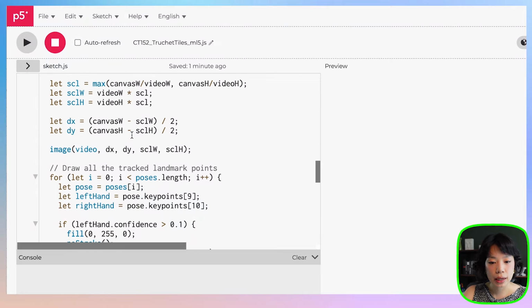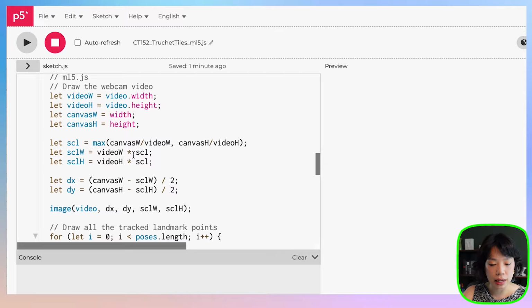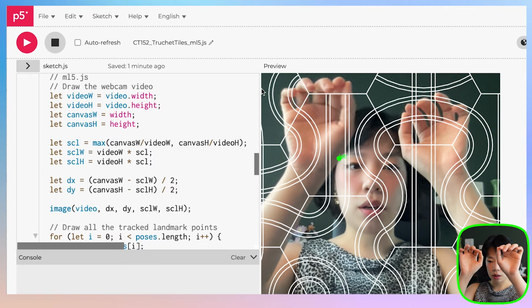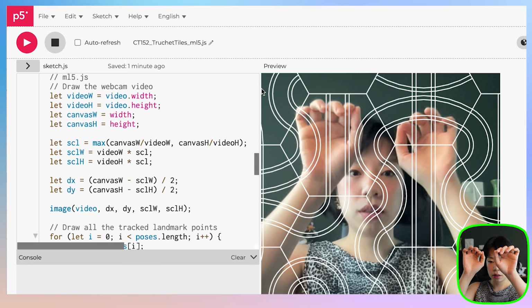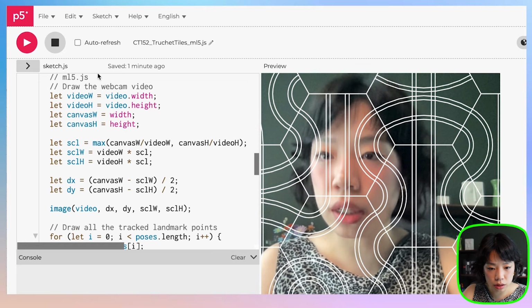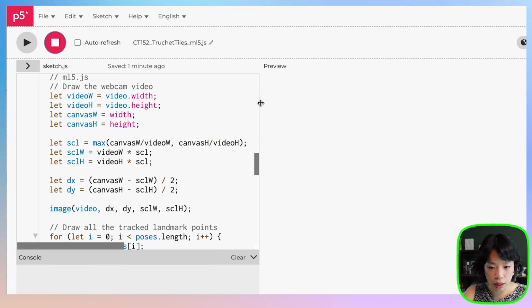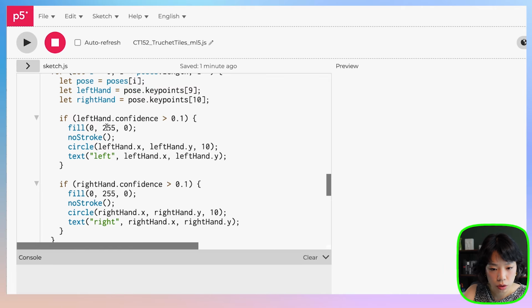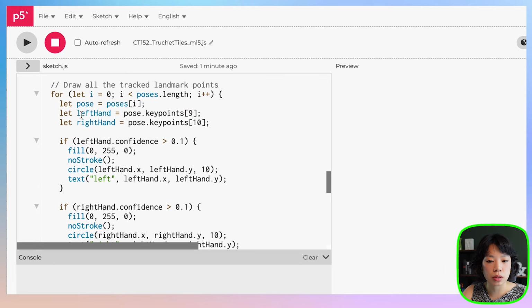So we did the scaling of the webcam, but as you can see just now, the tracking points are not being scaled. So all we need to do is make sure that those points are scaled as well. We cannot just use the left hand and the right hand points based on what is being provided from the model; we need to scale them.